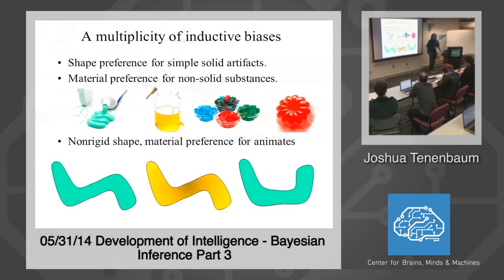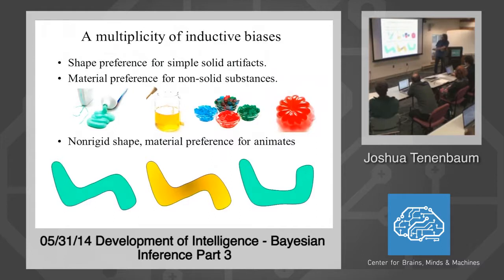In languages like English, though not all languages have this, there's a difference between nouns like tube, where you can say there's the tube, there's one tube, 2 tubes, 3 tubes, there's more tubes, you have that plural and you count them, versus substances, where you don't say there's 1 goop or 2 goops or 3 goops or 4 toothpastes. If you say there's 3 toothpastes, what you mean is there's 3 tubes of toothpaste. So these kinds of inductive biases also interact with learning the syntax of noun phrases in a very interesting way.